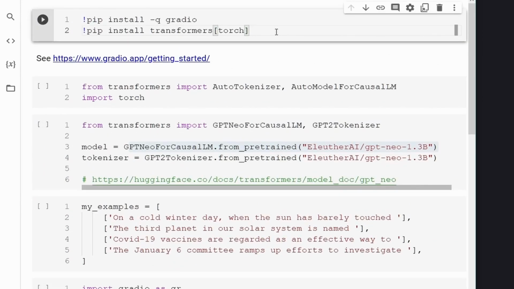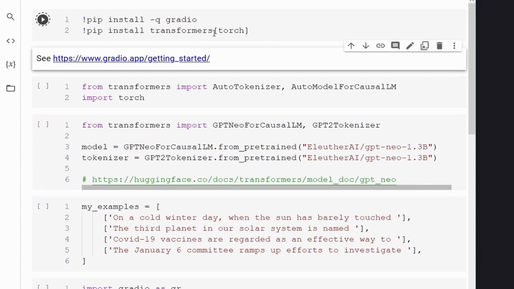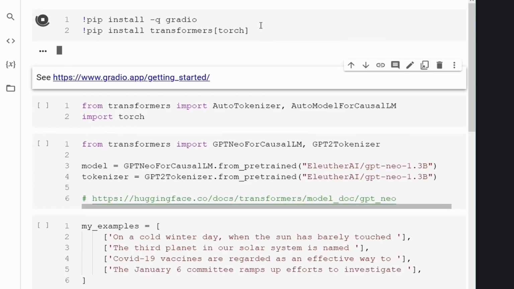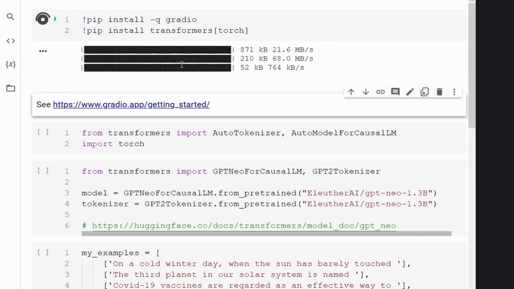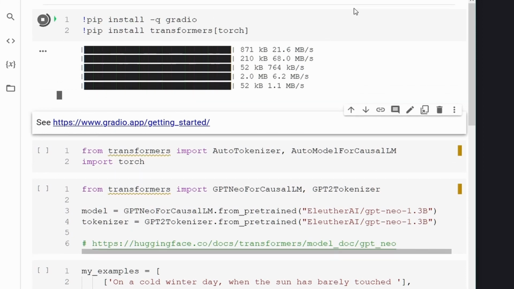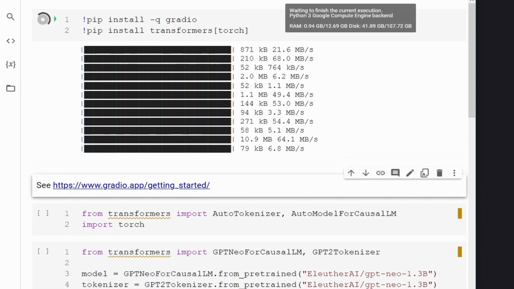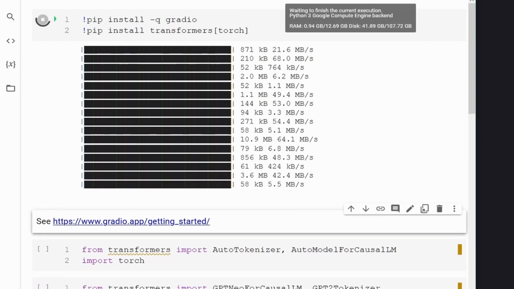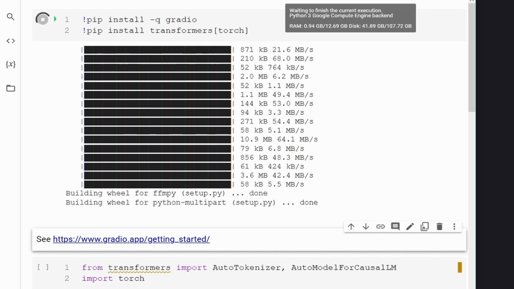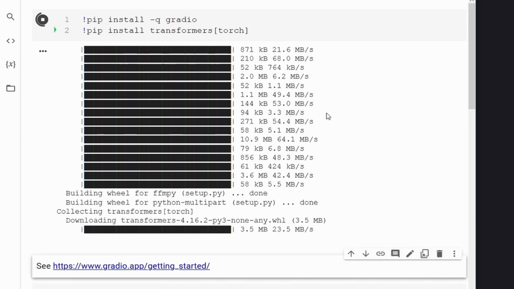Now, this is a little bit more complicated than the last video, but here's the code in our Colab notebook. The first thing we have to do is install Gradio, and we install our transformer here on a pure CPU version, of course, with PyTorch. While we run through the installation, you will see here RAM. We have about 12.7 gigabyte of RAM available, and have a look at our RAM counter here at the top right corner of the screen.